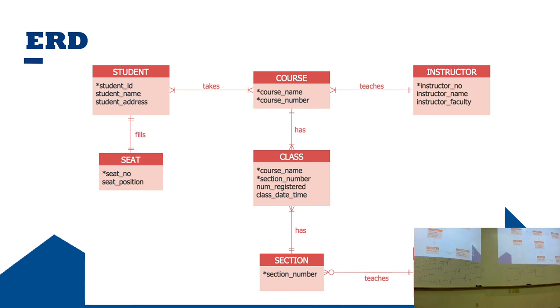Ergo, the minimum cardinality is 1. And because student ID is going to be one single number, we can't have multiple student IDs in here, we also know that it's going to be tied to one and only one student. Does that make sense? Because it's a primary key, it must be unique inside the table, because it's a foreign key as well, must be unique inside the student table. Therefore, it's going to be one and only one.